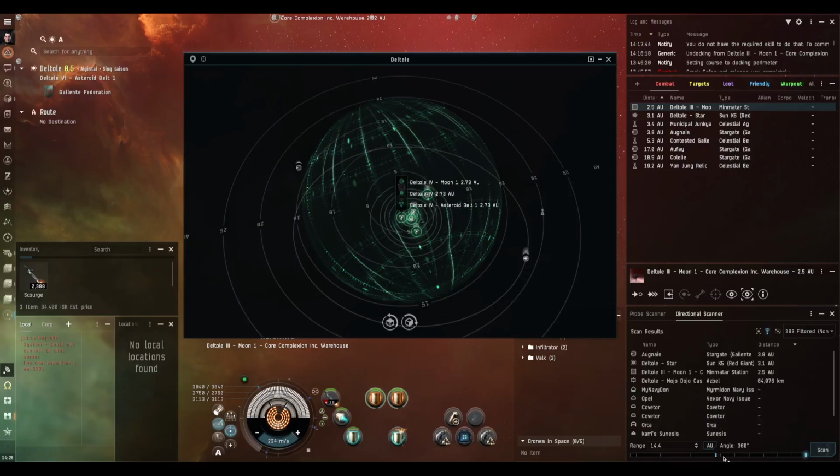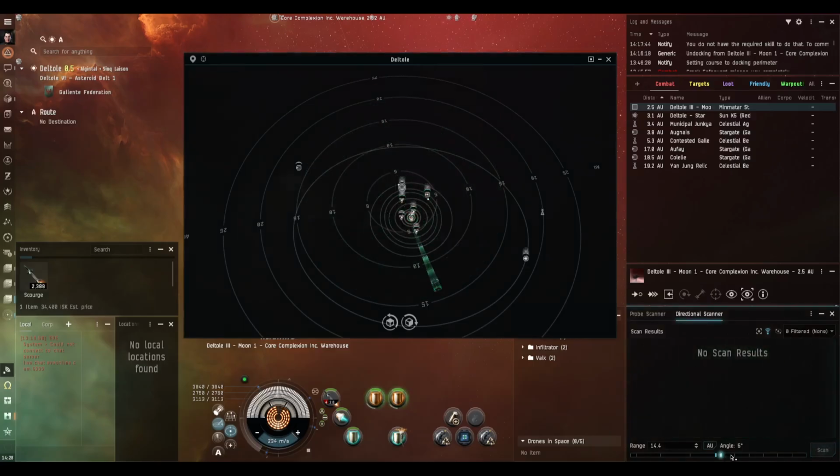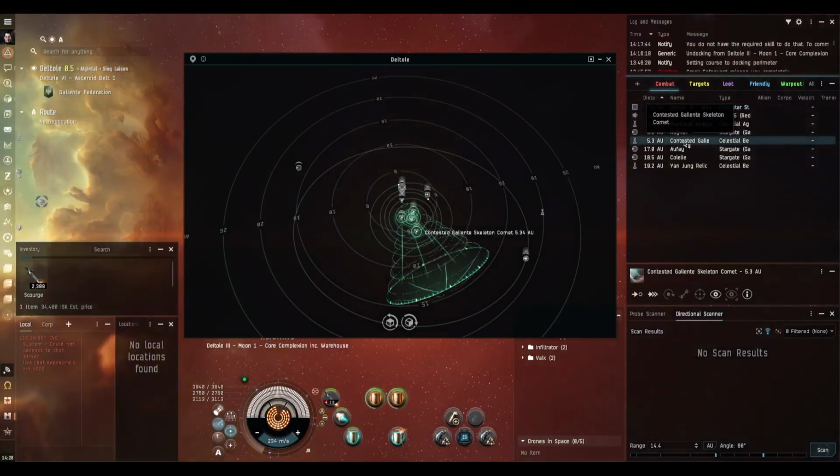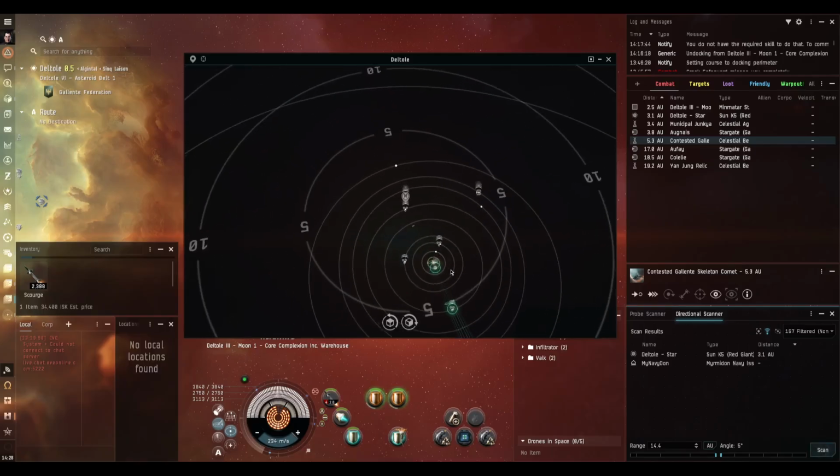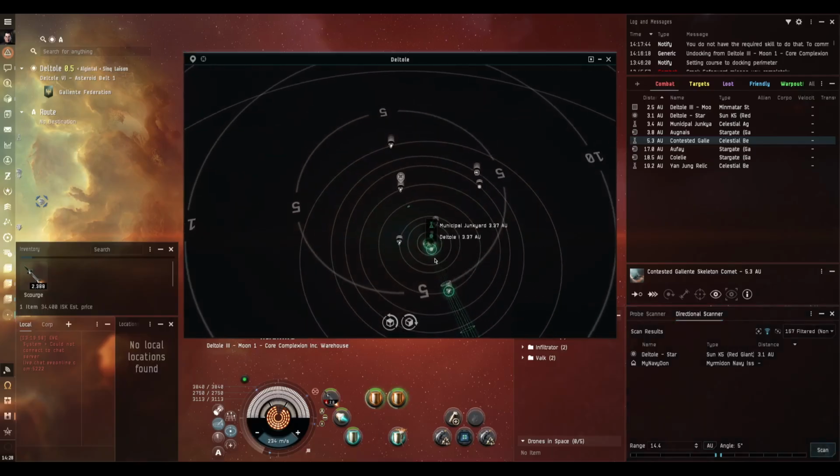Now you can also change the angle of D-scan. This is useful when you want to see what's going on around specific objects in space. For example, I want to check what's going on at the contested Gallente outpost. And now, since I have only 5 degrees of D-scan, it shows me what's going on around only these objects.